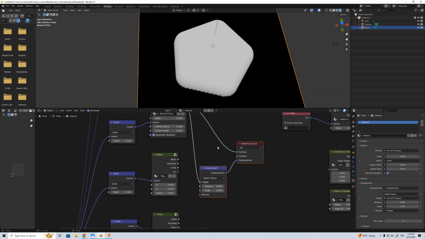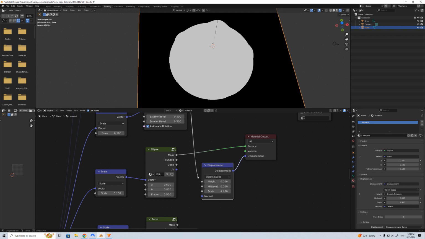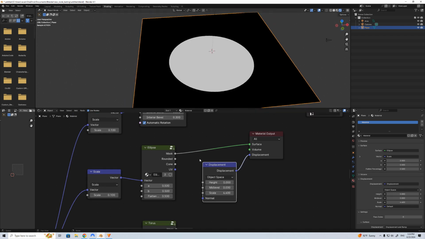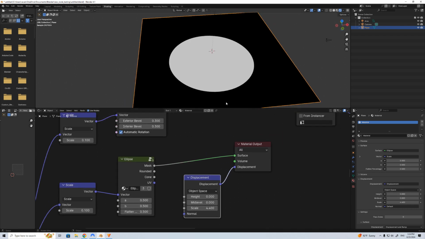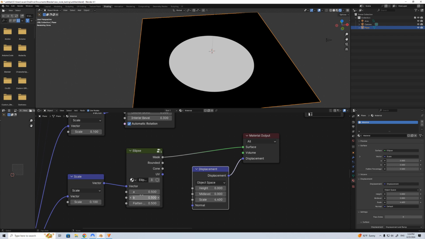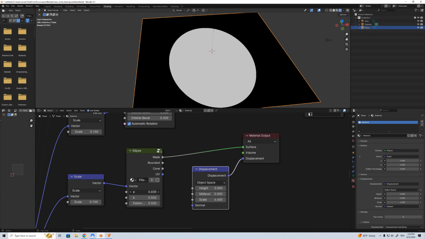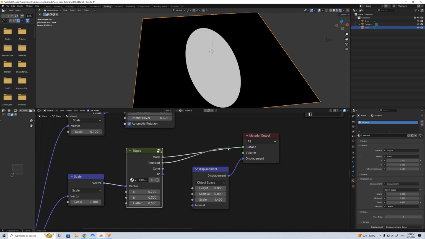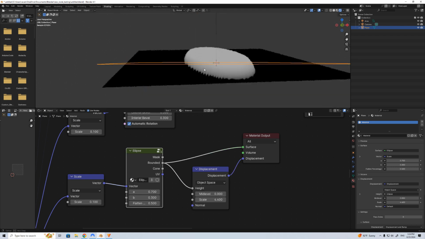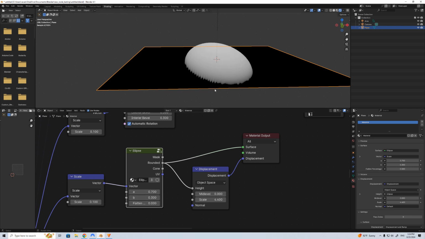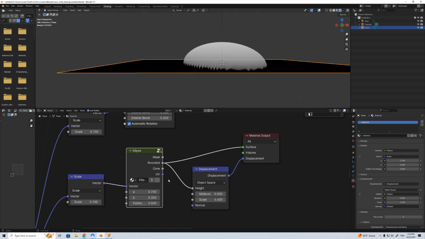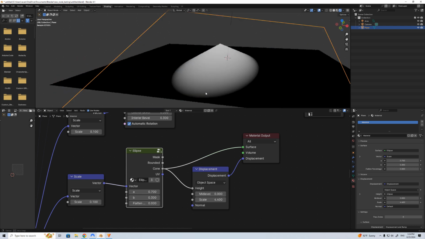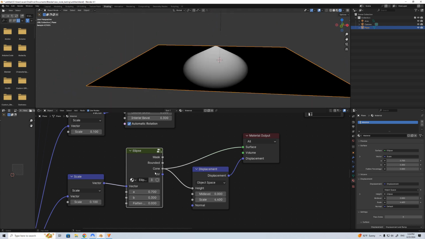Okay, moving on. So here we have an ellipse. If you know the ellipse equation, a and b are the standard variables, but this is essentially the height and the width. And we can look at the rounded. Ooh, let's turn off the flatten. So yep, that's a rounded ellipse. We have a cone. And then we have the flatness percentage.